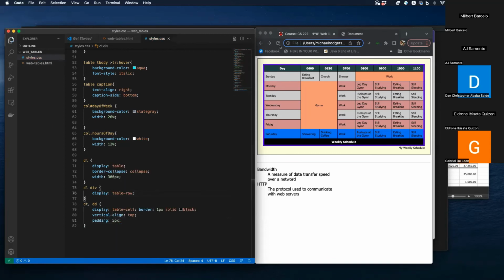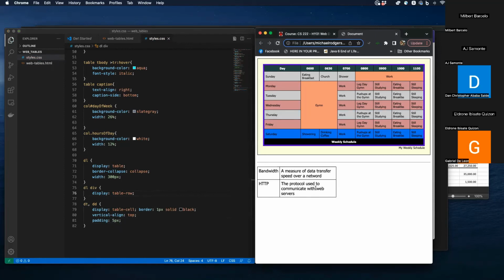Now, what this is going to do is it's going to wrap this in a tabular format, just like what we see up here with our tables. And this is important because this means that we can actually align many different types of elements in a tabular design. We could have divs, and we could have articles, and many other things flow in many of the same ways that tables are set up, just by using the appropriate CSS applications for these.